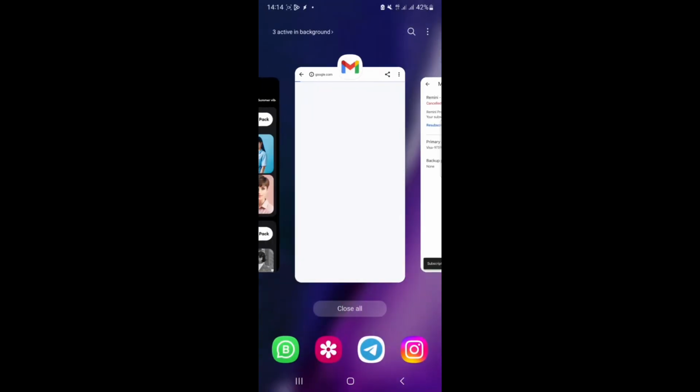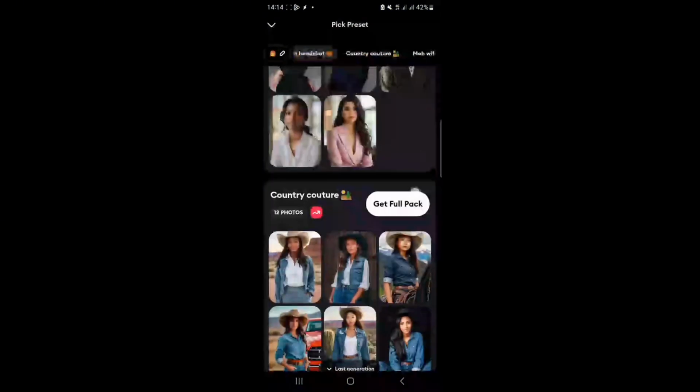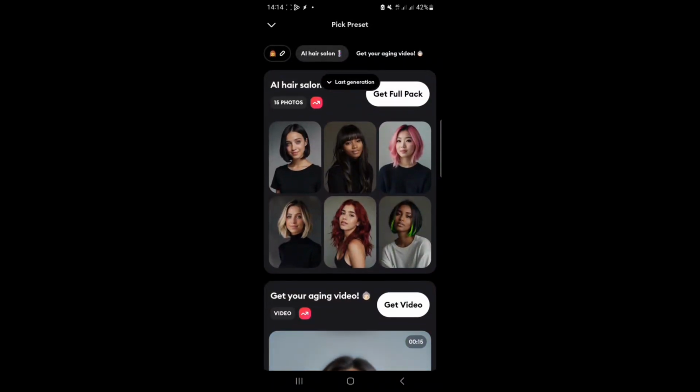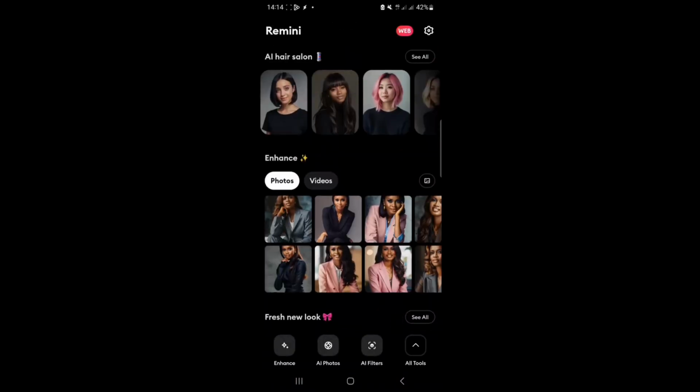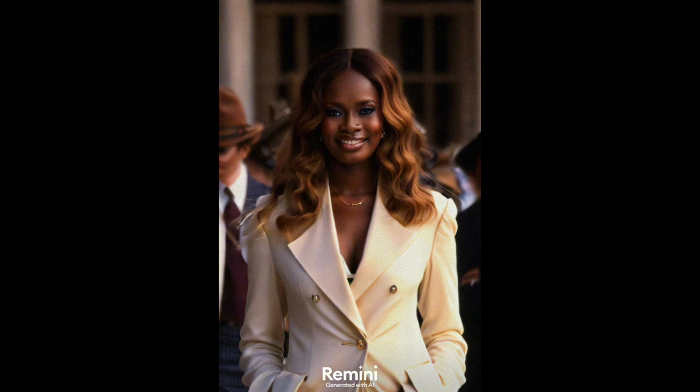But guess what? You can still use it for the rest of the week because your free trial is still on. Now, please, by all means, if you can afford to pay the 4,900 a week, pay for it. This is for people who genuinely cannot afford it. If you can afford it, please go ahead and pay. It is 100% worth it. You can make your money back from it. I know people who charge people to generate these AI images for them. But if you cannot afford it, then you can use this method to get 1 week free of generating different kinds of beautiful AI images like this.